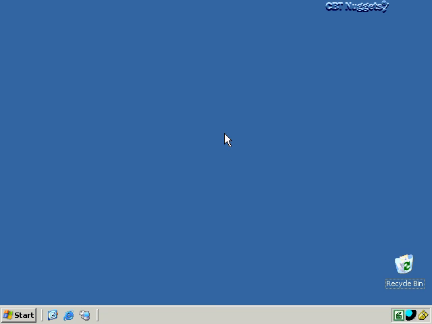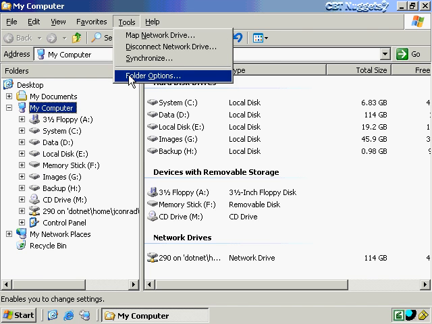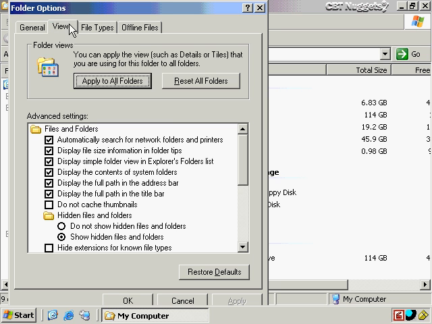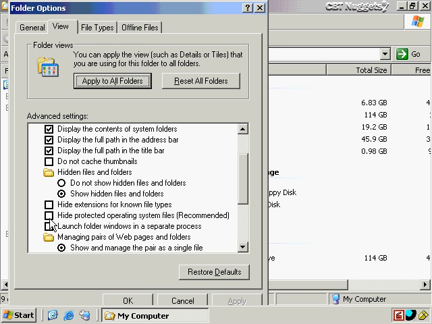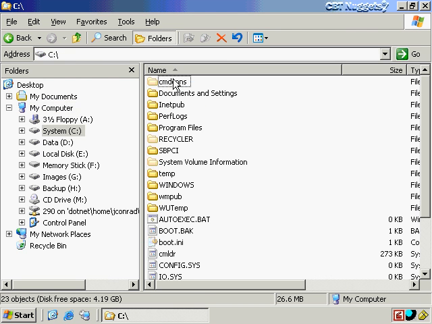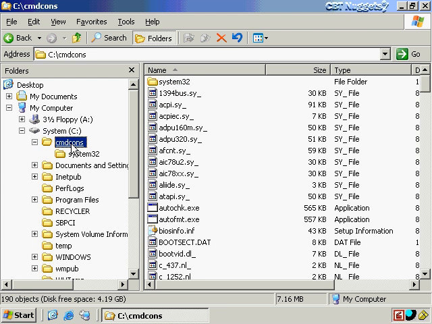Now later on, if you want to remove the recovery console for any reason, you can do a number of different things. First of all, make sure that you go to Tools, Folder Options, and then you can view super hidden files. To do that, you go to View, and I've already enabled it on this item, but deselect this checkbox for Hide Protected Operating System Files, also known as super hidden files. These are hidden files that are also system files. Once you've done that, go to the drive and see this command console folder, which contains all of the commands and everything we need for the recovery console. So just delete this entire folder.